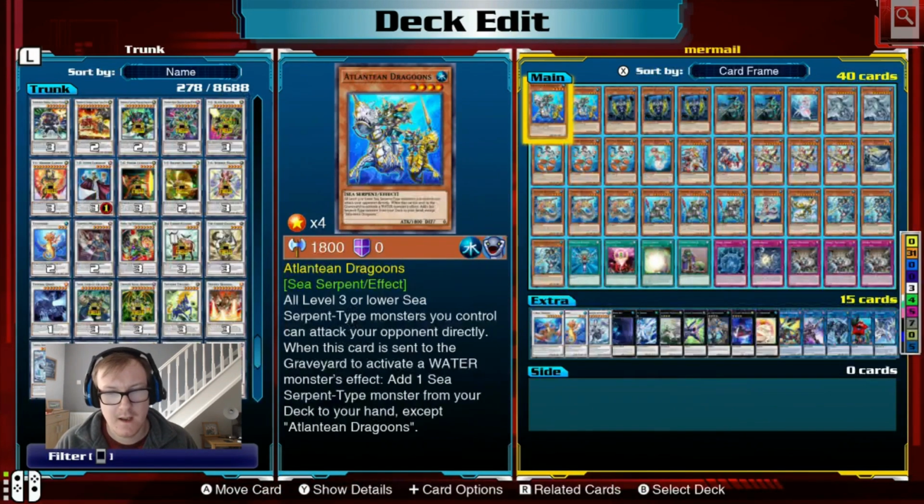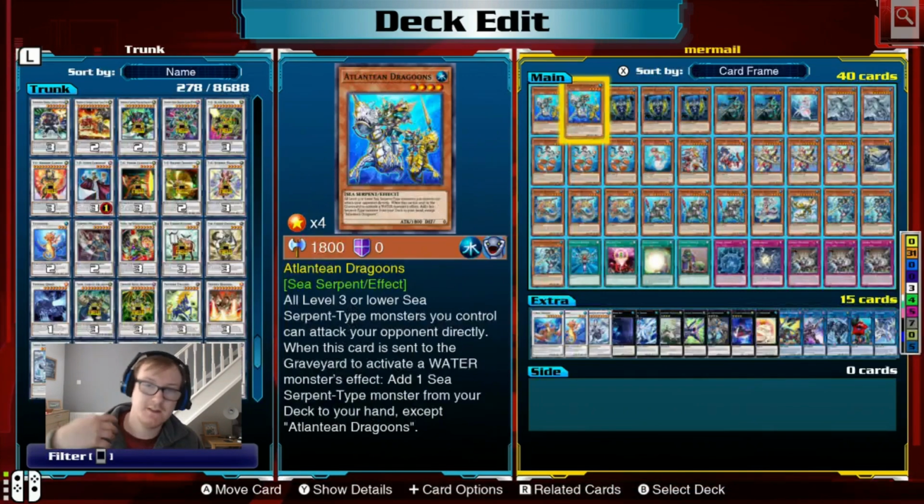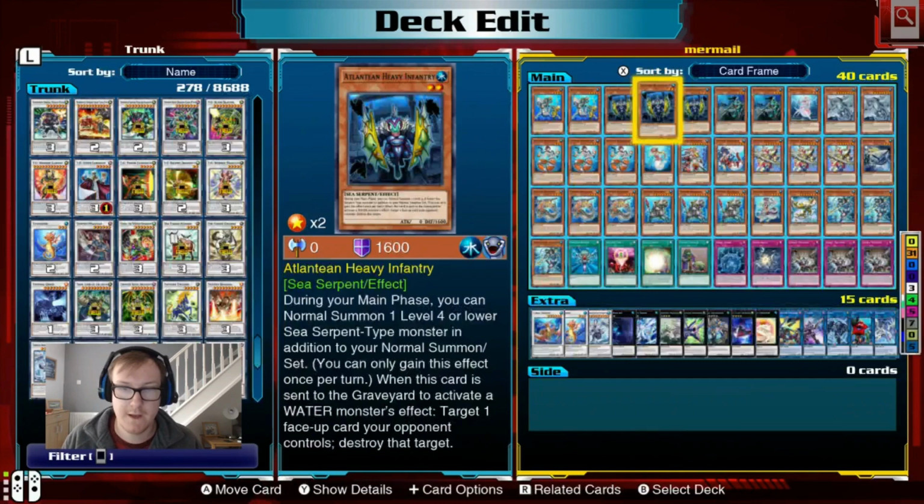Two copies. A lot of these monsters in the deck have effects should they be discarded by another water monster, and Dragoons is no exception. It should be discarded, or sent to the graveyard to activate a water monster's effect. You get to add a Sea Serpent from your deck to your hand, which is great for the other Atlanteans, and also it's good to search out Megalo to continue the combo extenders. Dragoons is absolutely fantastic.